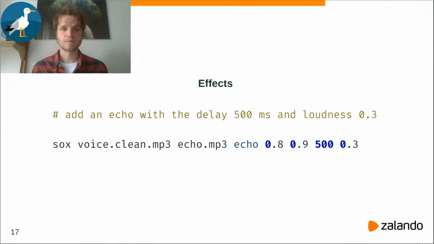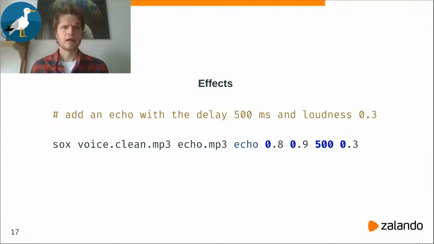So, effects. After you have finished with the structure, you essentially can apply any effects you want to your input files. For example, you can create an echo effect, which sounds pretty interesting. Or you, for example, want to pitch some particular voices, which could also be pretty interesting. Essentially, you can be as creative as you want here, and Sound Exchange provides us some amount of predefined effects that we can apply.